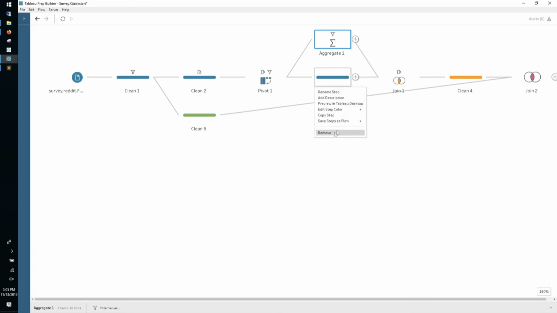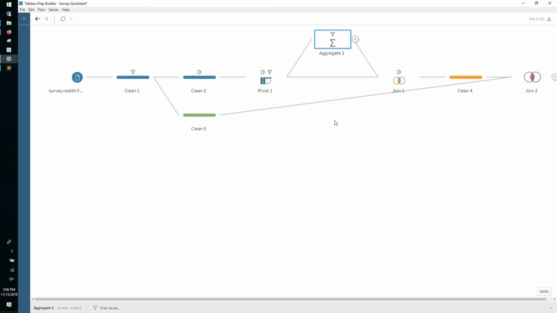This is redundant. You can remove it if you wanted to. I'll often put little clean steps just to get the data pane and see what's going on. But I typically like to squash stuff down as much as I can, though obviously not too much, because each node is a set of actions, and you should try to keep them segmented so you remember what's going on at that step in the flow. In that case, Clean 3 was redundant. I can delete that one. Clean 4 is also redundant. I could clean that or delete that.